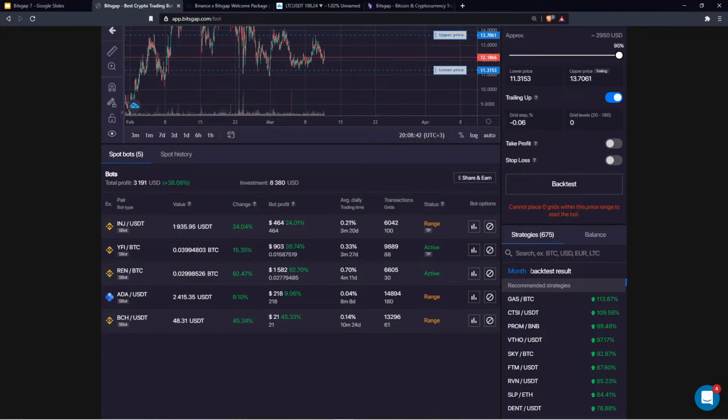Right now it's only possible to have a monthly backtest result, but who knows, maybe we will enable even longer time periods, maybe 6 months, 1 year. So you will be able to backtest strategies with a time horizon of 6 months or 1 year. You see, I have some bots active for 8 months, 10 months, so you would have this opportunity to backtest them. So my recommendation, based on my experience, is the monthly backtest result.